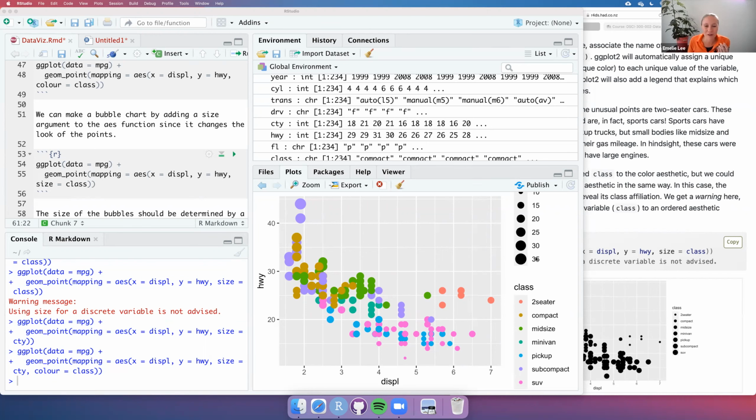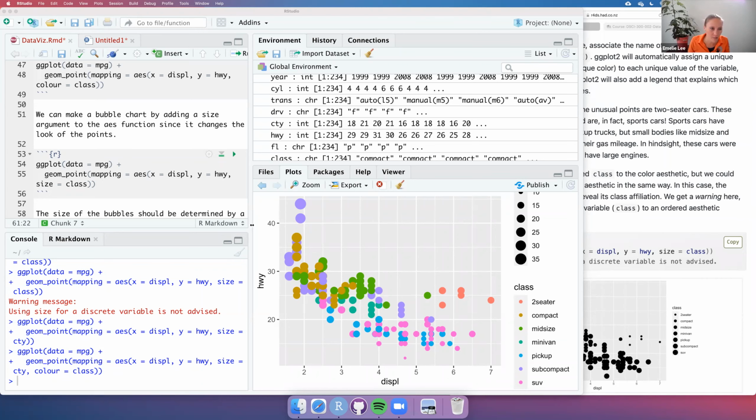So it has a 35 fuel economy and it is a subcompact, whatever that means. Right? Too much information in here for my liking. I would probably break it up into 2 graphs, but it's something that we can do, right? So we can just add layers as we go and just see what's going on.